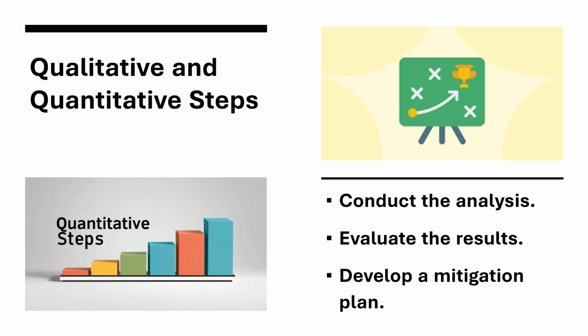Once you have defined the key variables, their ranges of values, and their relationships, you can begin the quantitative analysis. This involves running the model or project through various scenarios to see how the changes in the variables impact the outcome. After running the analysis, you need to evaluate the results to determine the impact of the changes in the variables on the project outcome. Based on the results of the sensitivity analysis, you need to develop a mitigation plan to address potential risk or capitalize on opportunities.